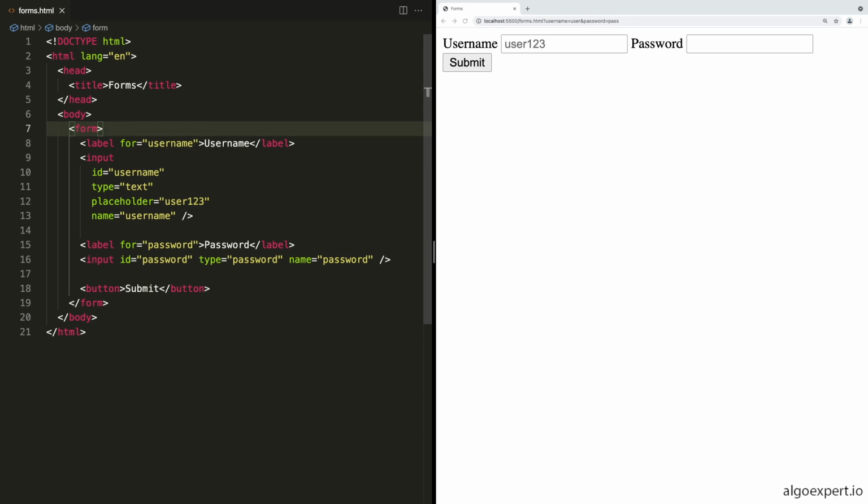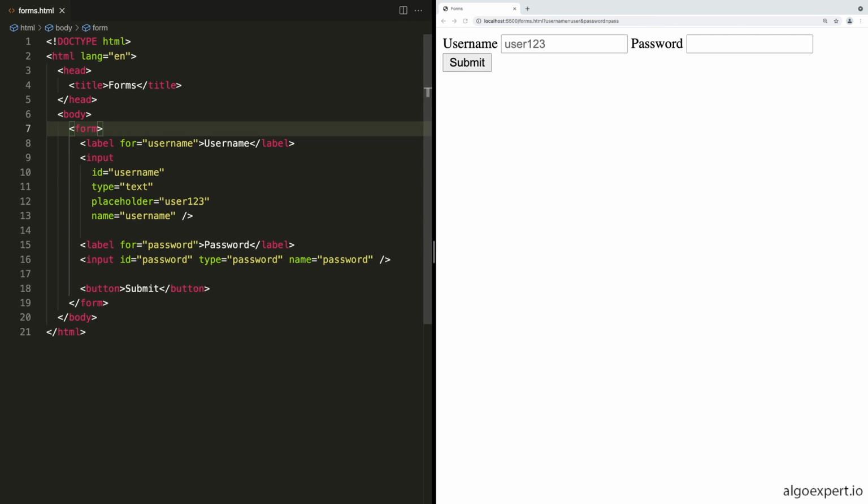Another thing you might have noticed is I was able to submit a password that was only 4 characters long. And this isn't great. We want our users to be submitting passwords that have more security to them than that. And we can do this with form validation. So each of the input tags can take different attributes that allow us to validate them or decide if the input the user has given us is a valid input for what we want. And if it's not valid, the form won't submit.